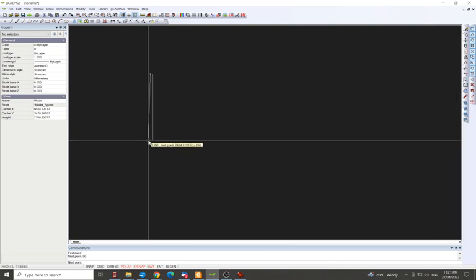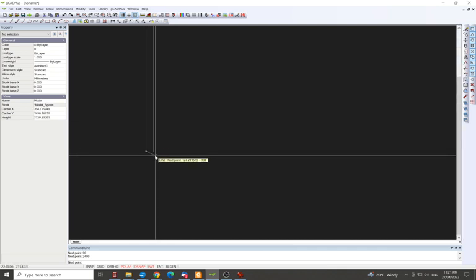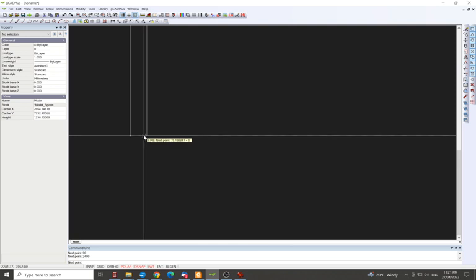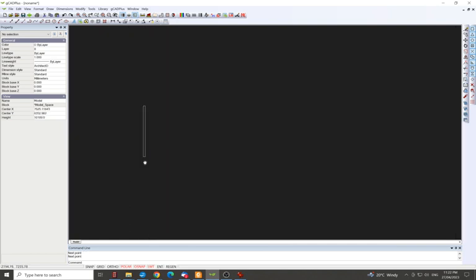Back down, make a parallel with that. Lock it in at that angle. No, not 90. 2400. Locked in, and then if you've got object snap on, you should just be able to put the cursor on that and see where the square is. It's either got a square or just past. Usually a square is that sign there, it means it's spot on, so it's all joined up nicely.